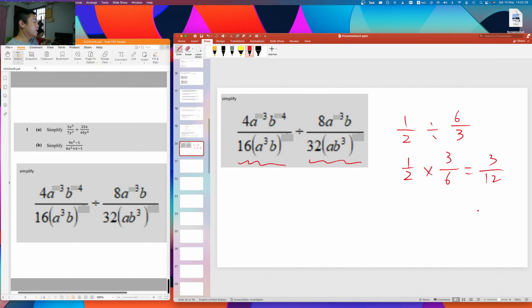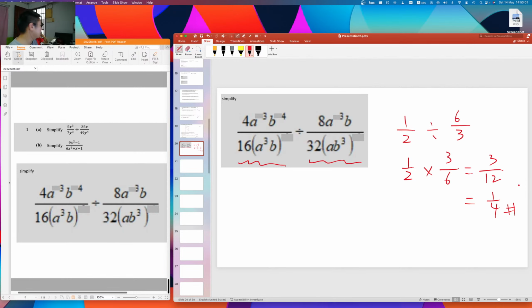Can I ask why you have to express it in simplest form? Because the simplest form is like the final answer. Yes, so the final answer has to be in simplest form. If you're not sure, next time just use a calculator. So what's the simplest form? 1 over 4. So this is the answer. You don't have to use mental calculation. Just use a calculator and you should be able to get it.